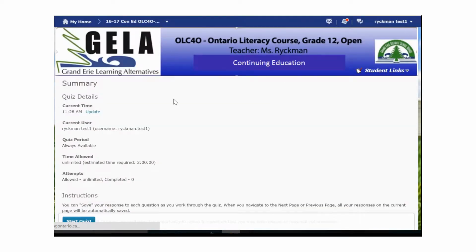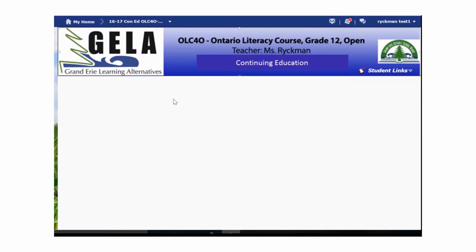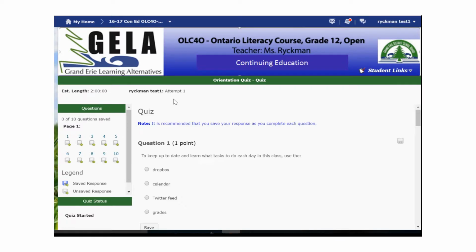Sometimes when you click on a quiz, it doesn't look like it's opened. It actually just looks like a blank white screen like what you see here, but this did open. Often if you just scroll up, the quiz is there. So sometimes if you see a blank screen when you've opened a quiz or an assignment, scroll up and see if it's there. It's likely the case.